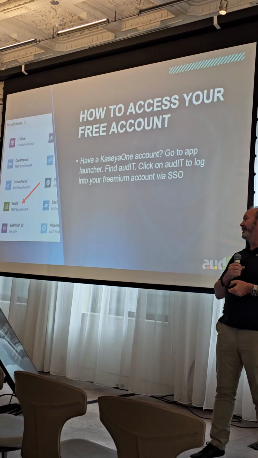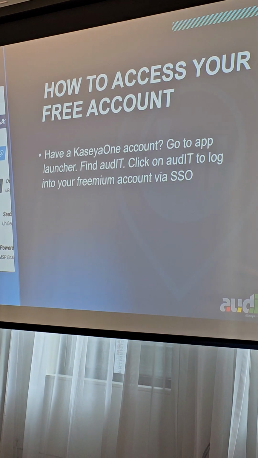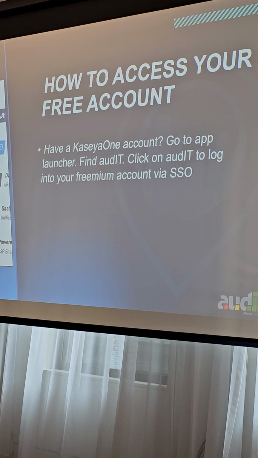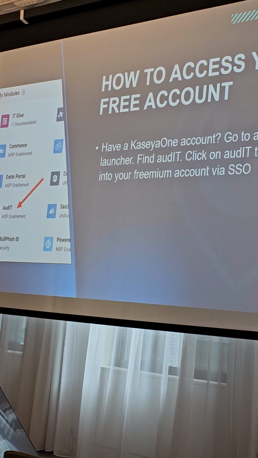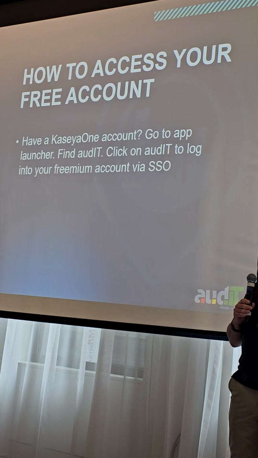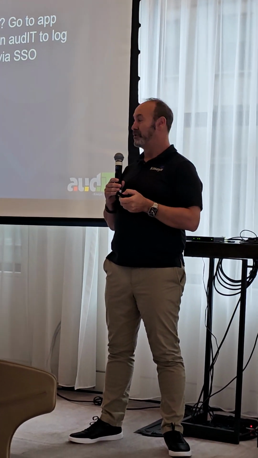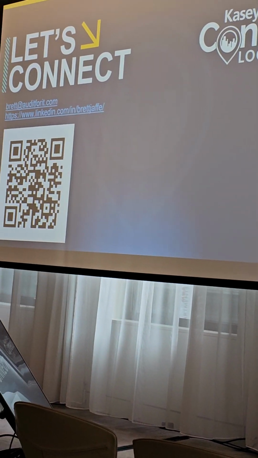So if you aren't on it yet, if you're using any Kaseya or Datto product, talk to your account manager, make sure you get access to Kaseya One. It's free. Kaseya One is where Kaseya is moving their unified entry. It's like a portal to access all of the products, Datto and Kaseya as part of that. All you need to do to get Audit is get access to Kaseya One, and Audit's going to show up under a block called My Modules when you log in, and you click on it, and it logs you in with single sign-on. That's as easy as it can get. And it takes about a week to get done.